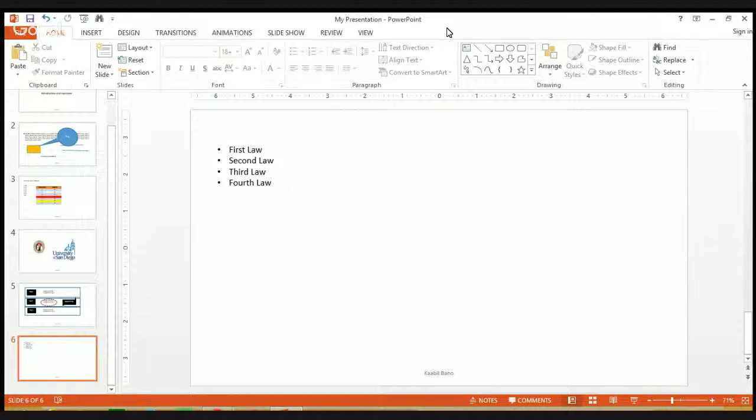One is design and the other is format. You just need to select. I mean, you don't need to change anything manually, right? And you can enlarge the size of the smart art, and you can decrease the size of the smart art as well. So this is all that we have for the usage of smart arts.